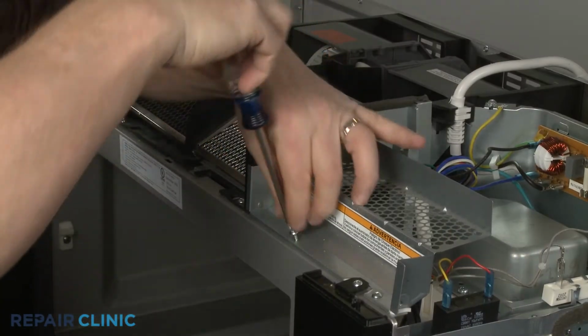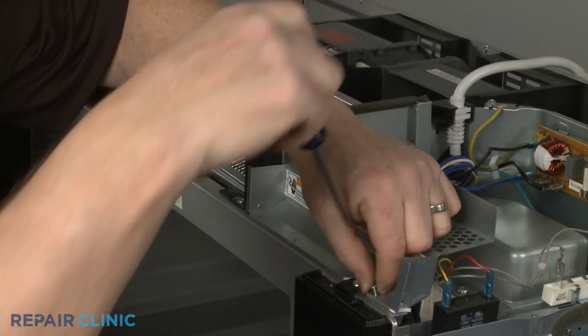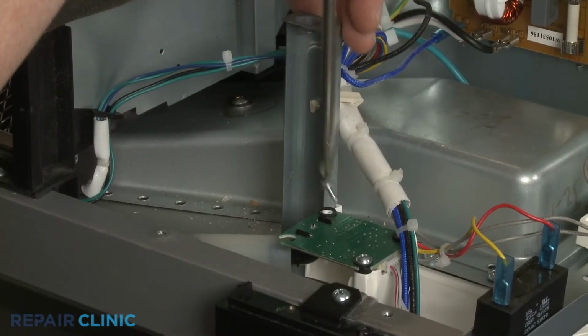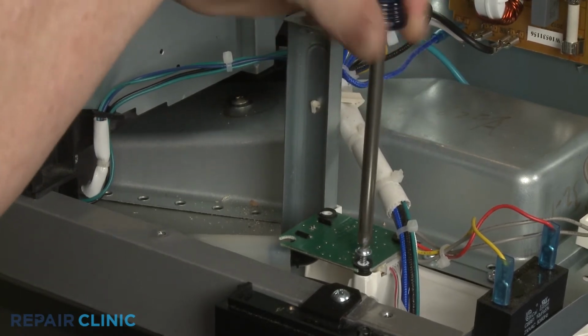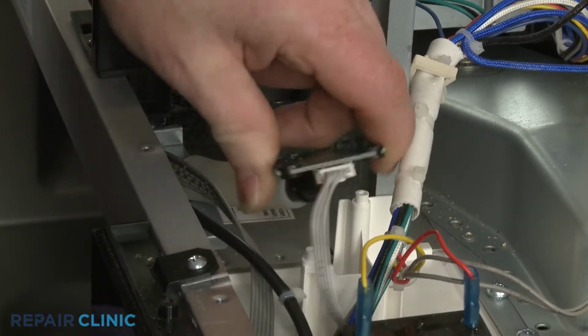Unthread the screws to release the access cover. Now unthread the 2 screws securing the AccuPop control board. Detach the board and disconnect the wire connector.